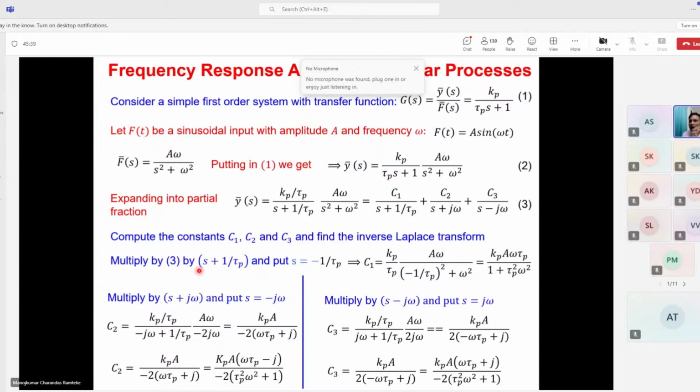Initially, the first question in our first class was why process control, isn't it? We said process control is required because there will be continuous input of disturbances in the system, and we wanted to negate the impact of these disturbances on the response. My control variable should not vary even if a disturbance is coming in continuously in the process. That was one reason. Another reason was to make an inherently unstable process stable, and the third reason was to optimize the process. So these are the 3 reasons for which process control is required.